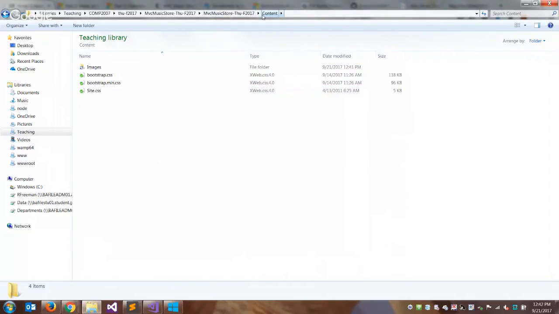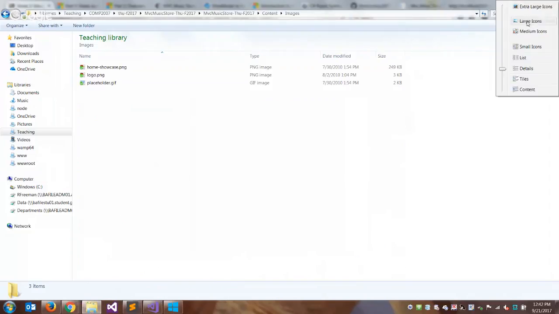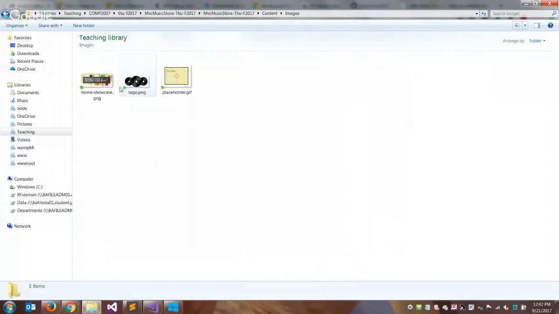So now my content folder looks like this. We've got the 2 Bootstrap files. We have the updated CSS, and we now have an images subfolder. Inside of images, there's kind of a homepage banner. There's this placeholder for the album covers.